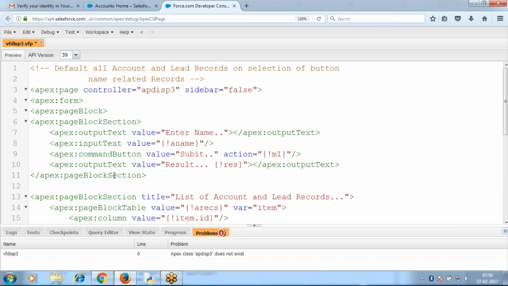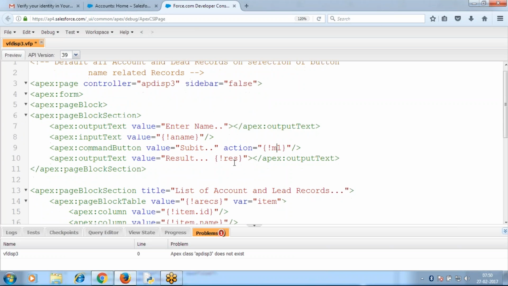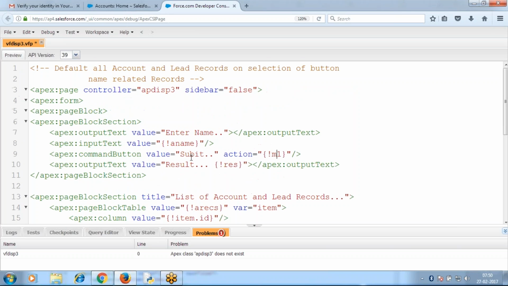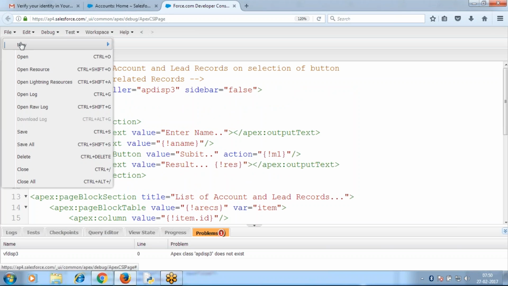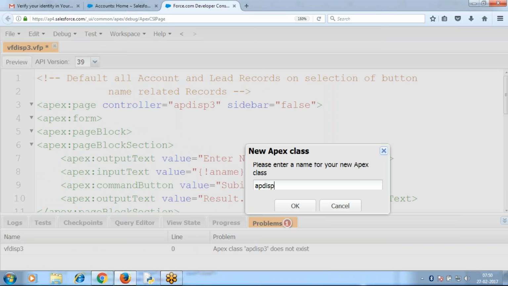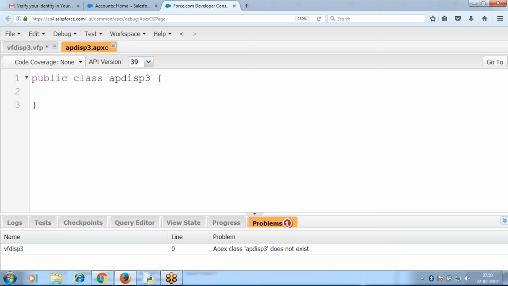The required properties, apex class, a name property string, m1 method, result string type, arex, lrex are list of account, list of lead records. File new apex class, ap-disk3. Public string a name set and get.